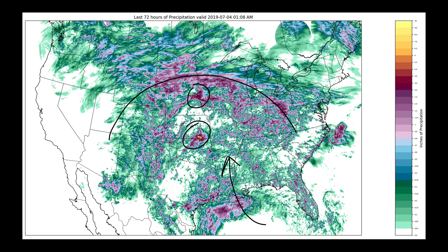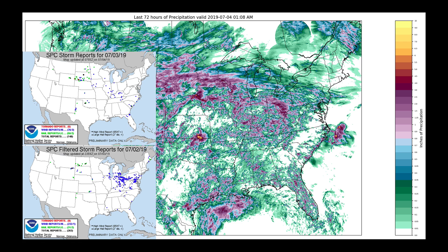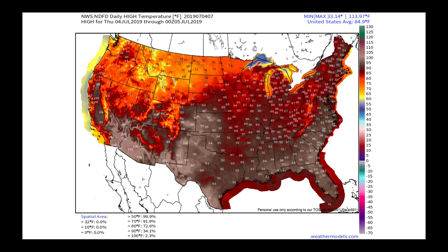In addition to some of the heavy rainfall, let me show you the last couple of days of severe weather reports. Going back to July 2nd, we saw right into the Eastern Corn Belt quite a bit of severe thunderstorm activity — a lot of severe winds with squall lines moving through there. We can expect to see squall lines building into that moisture, building from the Northwest to the Southeast. Then just yesterday on July 3rd, getting back into the North Central Plains, a lot of reports of some pretty sizable hail across parts of North and South Dakota. We've had a very active last few days and none of this is really shutting down anytime soon.